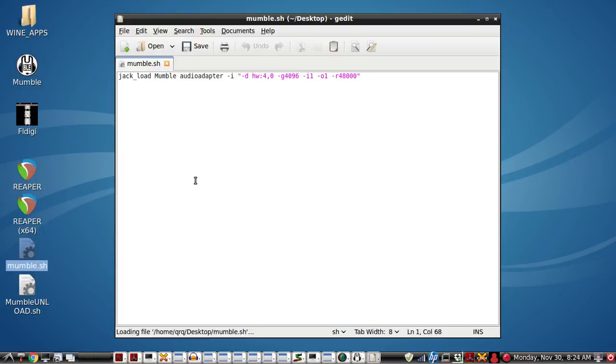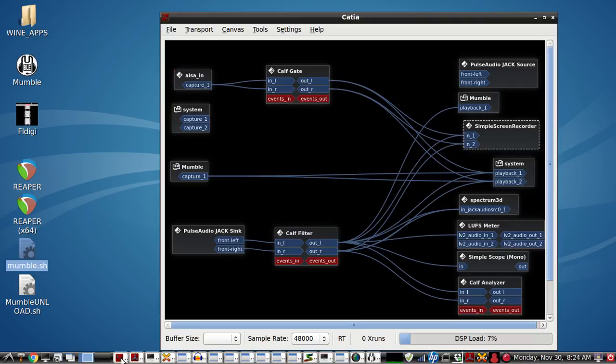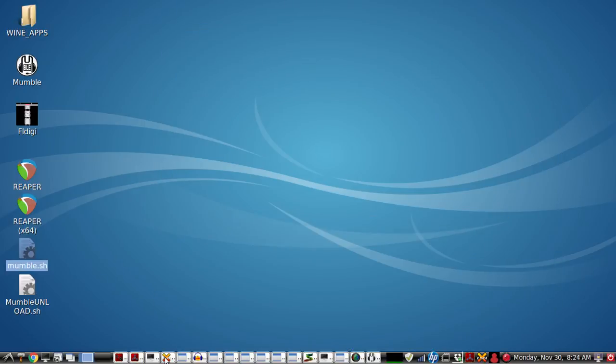We'll bring up the text editor, and that's how I load that snd-aloop card. That'll be in the show notes if you want to mess with that. You can also use alsa_in or alsa_out to bring in the input and output and use different loopback sound cards. But this is very useful. This is just like the virtual audio cables on Windows, only Linux already has them, and you can boot up as many as you like. And I think that's just about all we need to show you here.